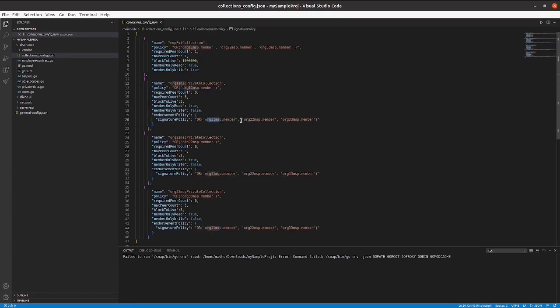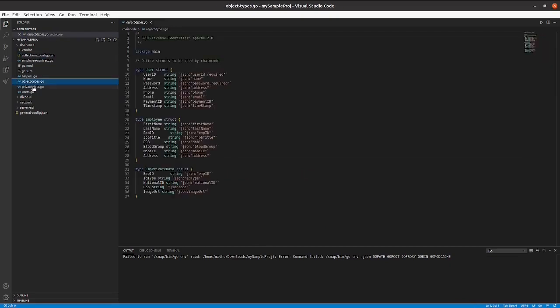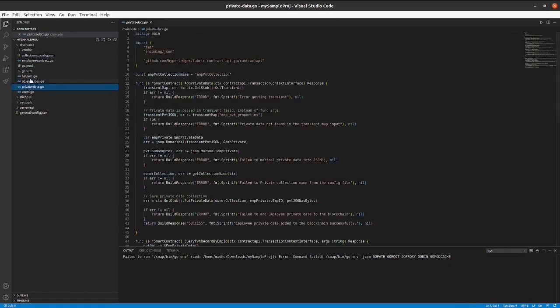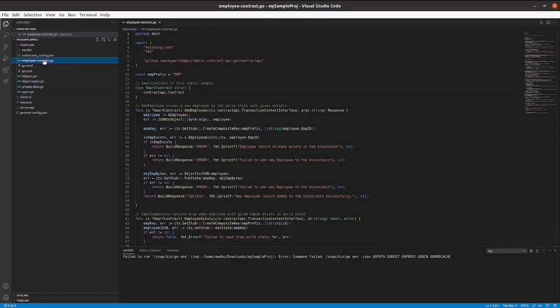So for the org11 private collection, only the org11 MSP member needs to endorse the transaction. Similar is the case for other orgs' private collection endorsement settings. This chaincode development has been done in Golang. You can easily replace or modify the chaincode functionalities as per your requirements.